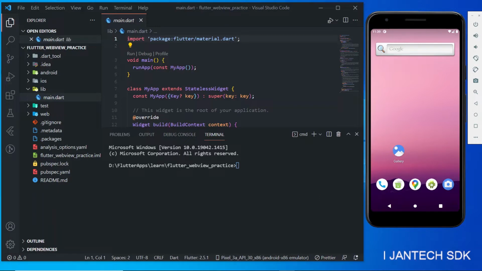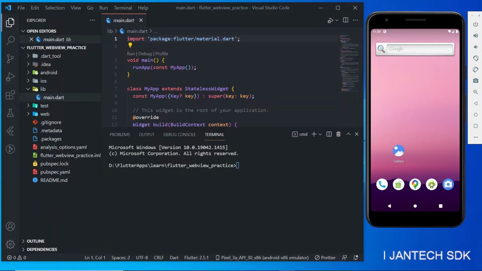Excellent. So in this lecture, what we are going to see in Flutter is how to create a web view. A web view is a part where we can load a particular web page into our application.